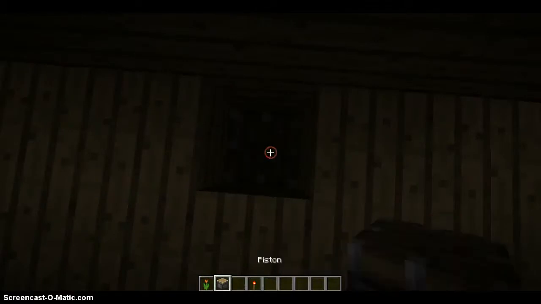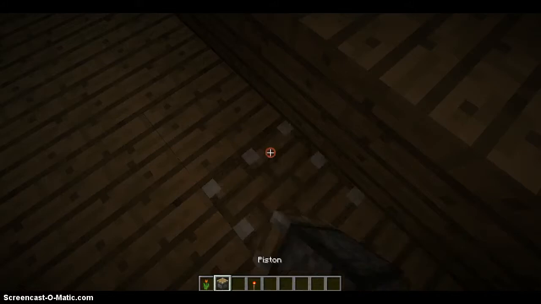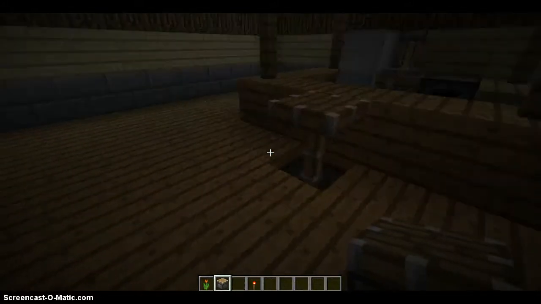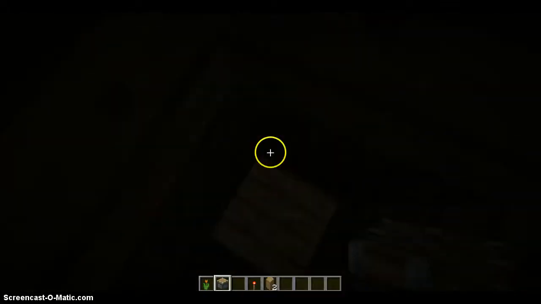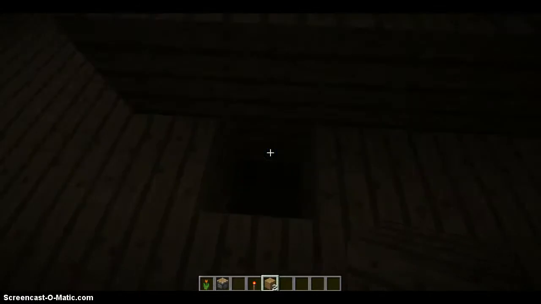So if we go in and just go down. One. Okay, go like this. And like that. There we go, there it is. That probably wasn't the best place to put it, however. Let's put two. Oh, that's full on the level. Alright. Let's put one right here and then one right there.